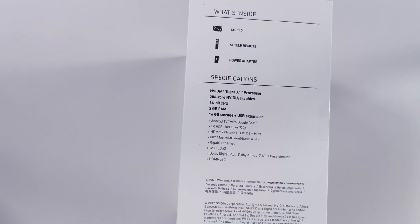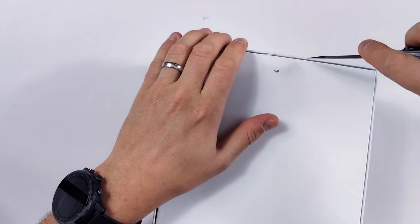Dual band Wi-Fi, which again is a positive for streaming. USB 3.0 by 2. Dolby Digital Plus, Dolby Atmos, 7.1 and 5.1 pass-through, and HDMI CEC. So they are the main things that are on the box. Let's get it open.